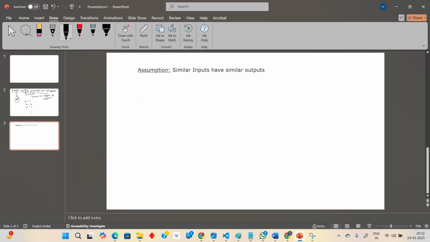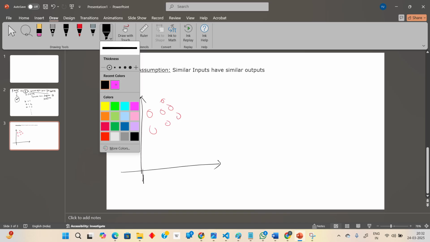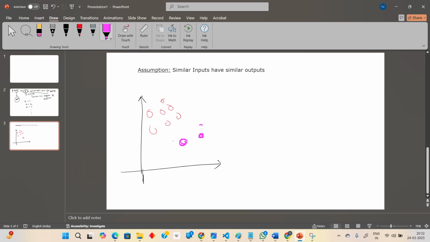Like yesterday, let us consider again two different data points. Let us say this is one data point and this is one more data point. Yesterday, in order to classify the two different classes, we used SVM. In SVM, we have to come up with the hyperplane concept. We have to identify the best fit hyperplane.